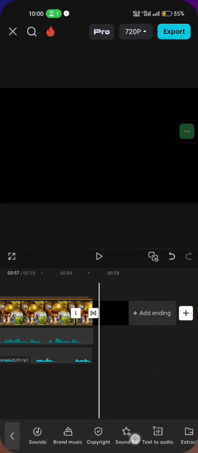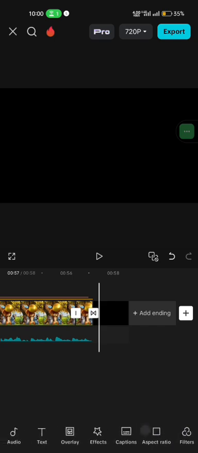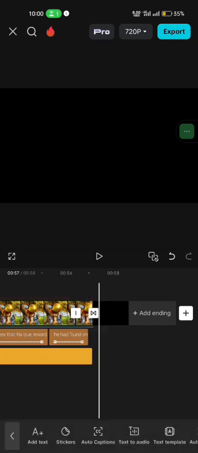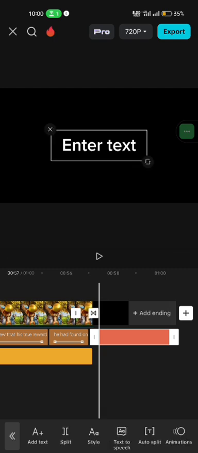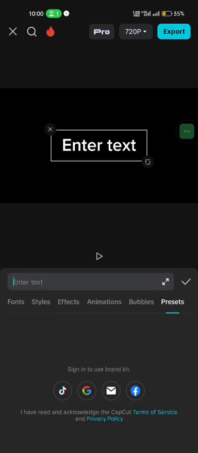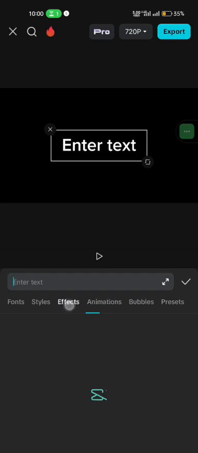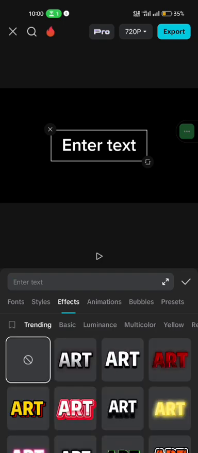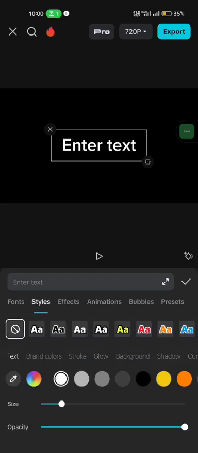That is one. And secondly, you can add any text to it. Let's say click on text, click on add text. You can look for any of the presets to use. Let's look for style.